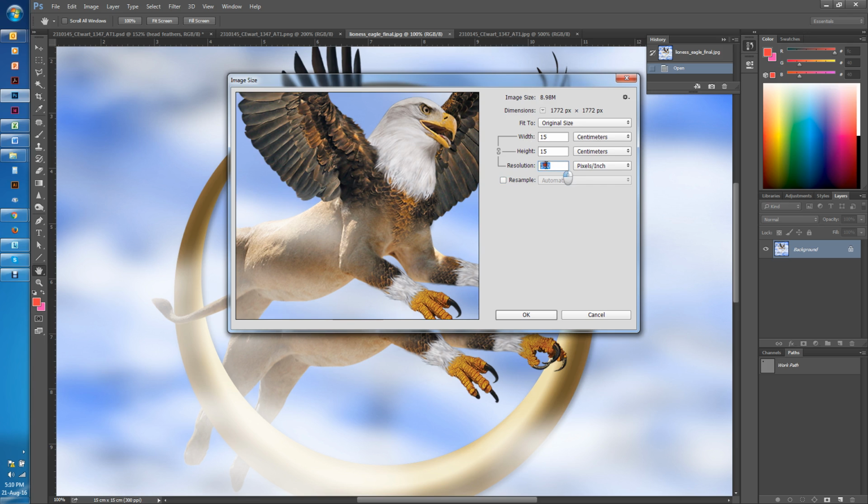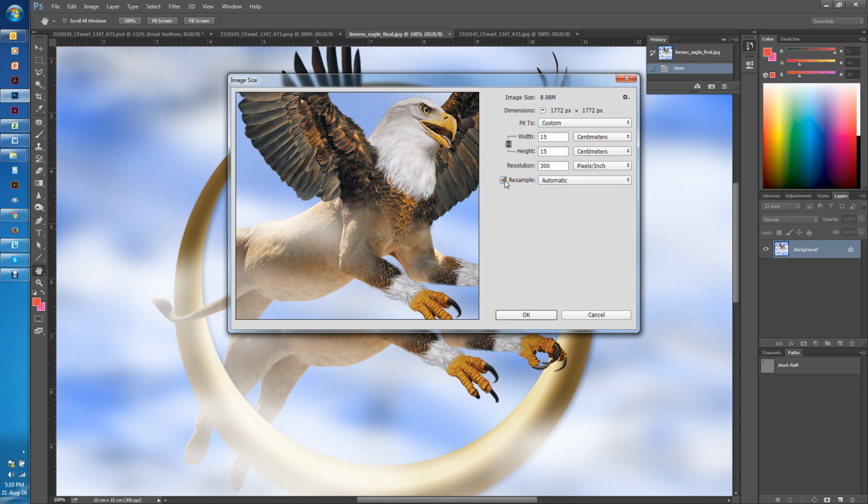If I change the resolution down to 72, you can see what happens. It multiplies the width and the height by the proportion that it was reduced by. Let's change that back to 300. If I change this to 600, so I'm doubling the resolution, in order for my image to be accurately reflected at 600, it halves the width and the height.